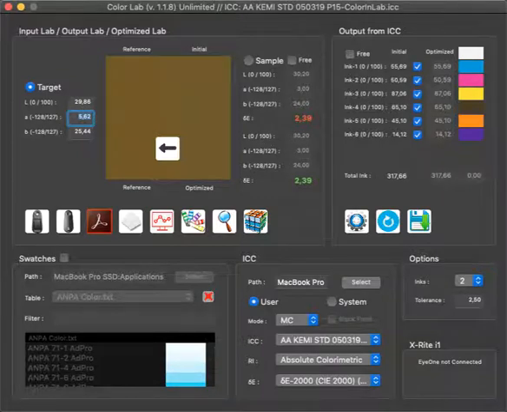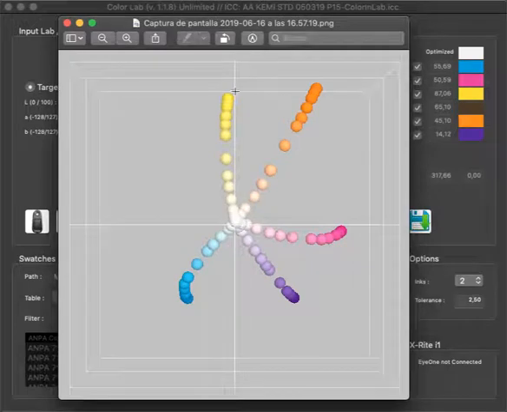You have to consider how your inks are, and these are your inks. This is the B axis and this is the A axis. This is A positive, A negative, B positive, B negative. If you have to increase B, you have to increase yellow, and if you have to decrease B, you have to decrease yellow. If you increase magenta, you are increasing A. If you increase cyan, you are decreasing A and decreasing B. If you increase orange, you are increasing A and increasing B. Also violet: if you increase violet, you decrease B and decrease A. So basically you have to have this axis clear in mind.